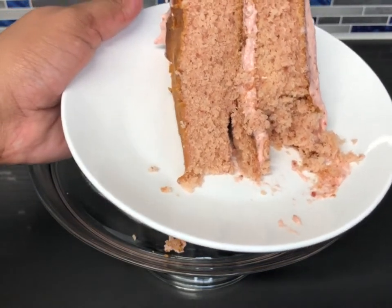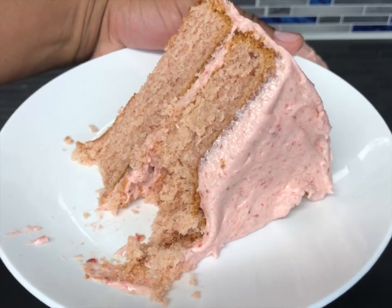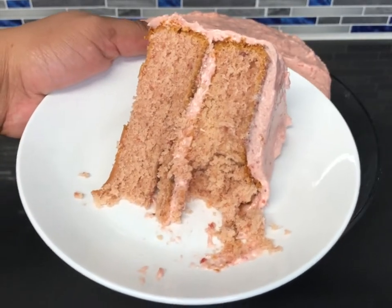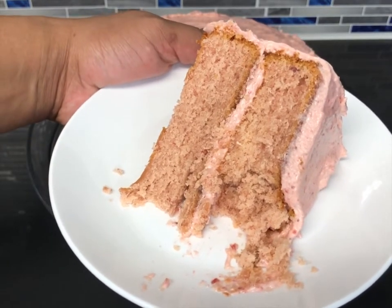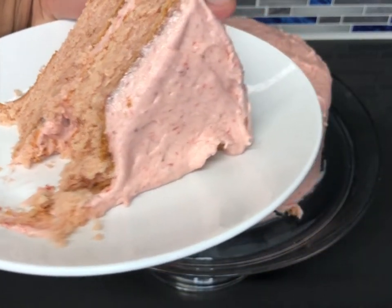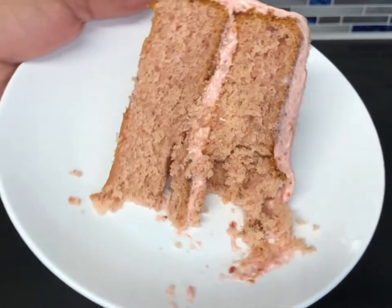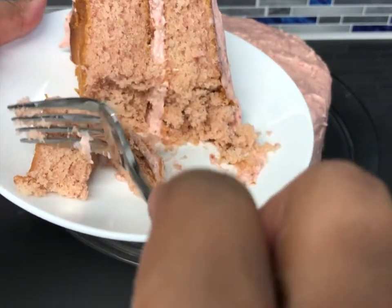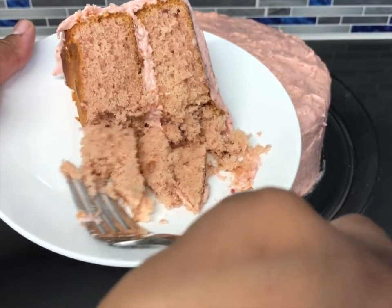Wow, that's good. Did a good job. So there you have it, guys. A homemade strawberry cake with a strawberries and cream frosting. There you go. Look at that. Nice and moist. That's what you want. That's what you want.